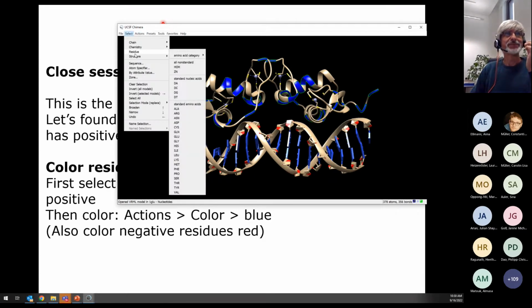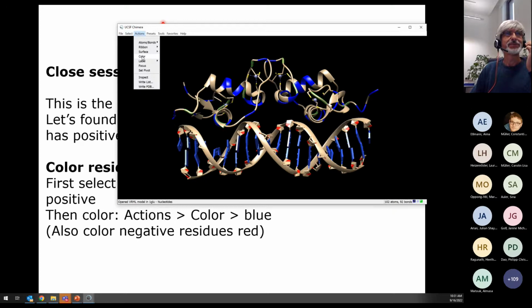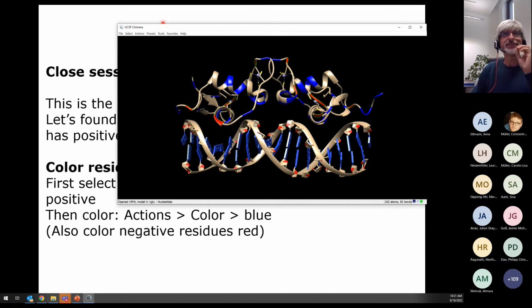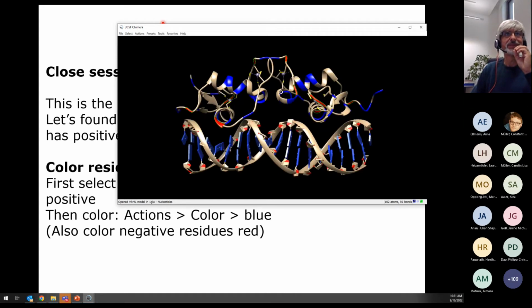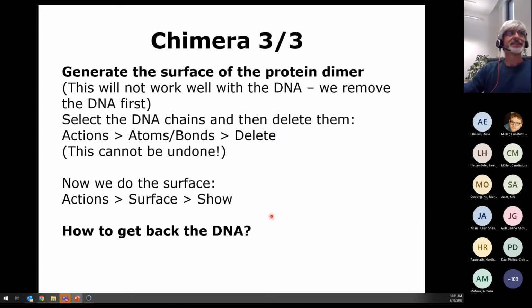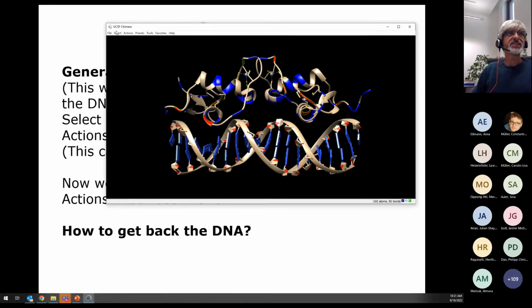Select residues, negative, action, color red. Okay, and we can see already maybe, but now we can generate a surface around the protein, which is a nice way to represent things. But so this is done. This I saw in the previous exercise that we didn't do. So where is that?